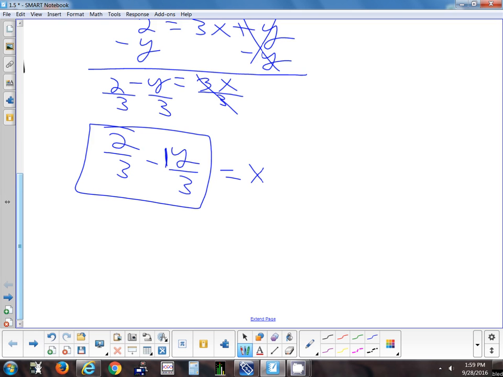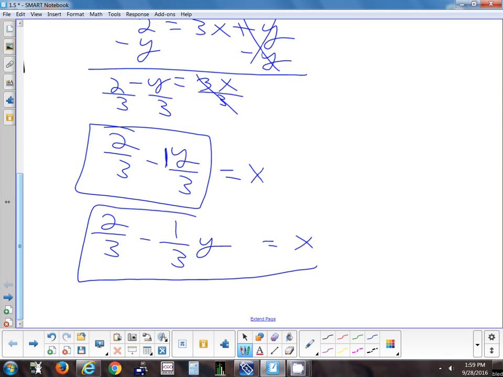Okay, so the other way you might see a problem like this written is like this. That's exactly the same as what you have up above. I would say most of the time, especially when we get to doing problems like with slope-intercept, they usually put the number in front of the letter, like that. Okay, this is not slope-intercept because we didn't solve for y. Okay, this is a little different. Okay, but any question on that? Okay, so don't forget, there's an invisible 1 there.